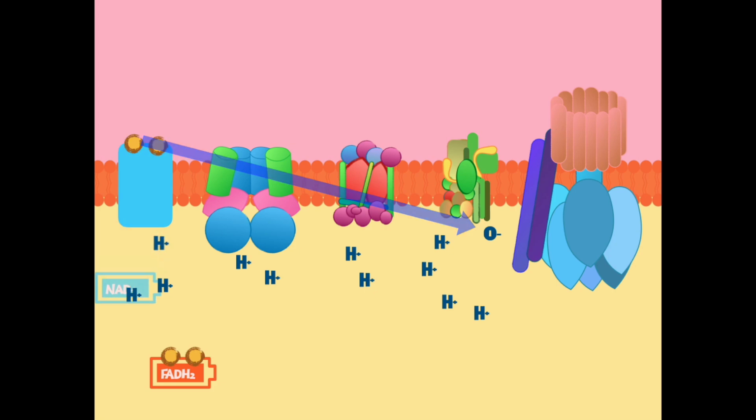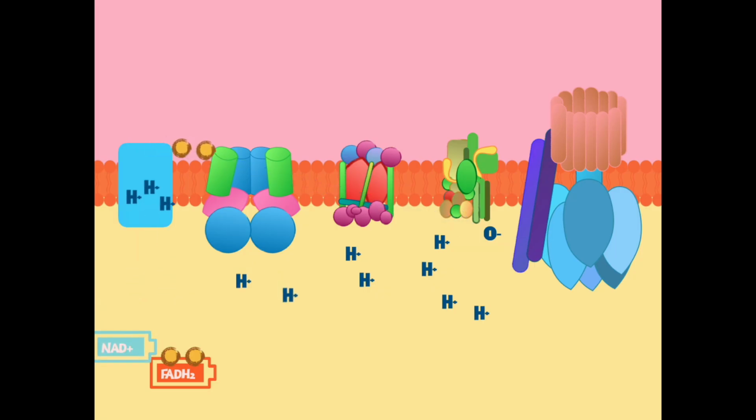And every step of the way, as these electrons move, they get handed off from protein to protein, complex number 2 now. Now you'll also notice that hydrogen ions are getting pushed up into the intermembrane space from the matrix. So they're going from the matrix to the intermembrane space. Now these electrons are going to get passed on again to another protein, and then more hydrogen ions get pushed up. They're at the final stage now, at complex number 4.